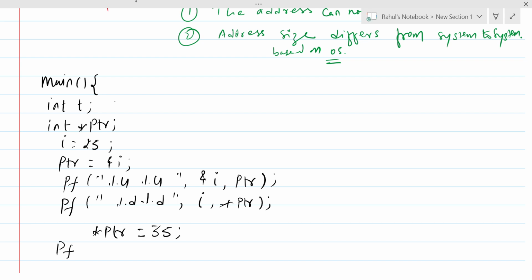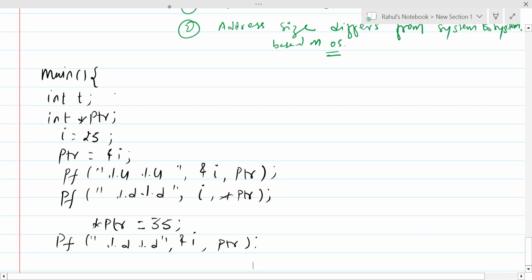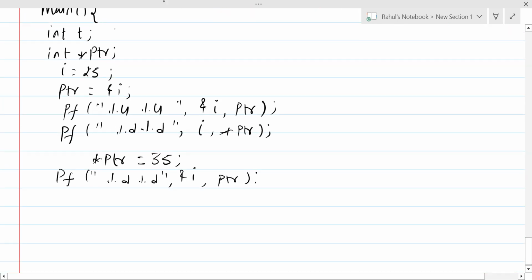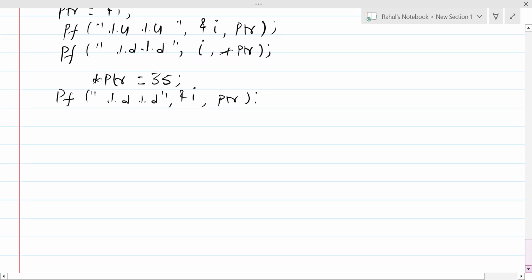Then star ptr equals 35. Thereafter one printf statement with percent d, ampersand i, comma ptr, and after that one more printf statement with percent d and i, comma star ptr, right?